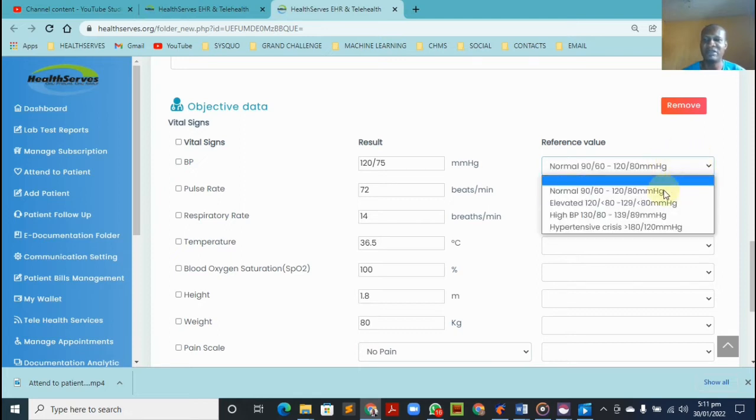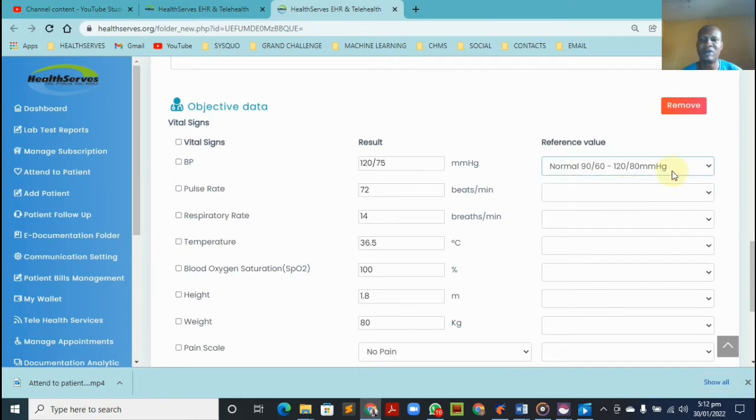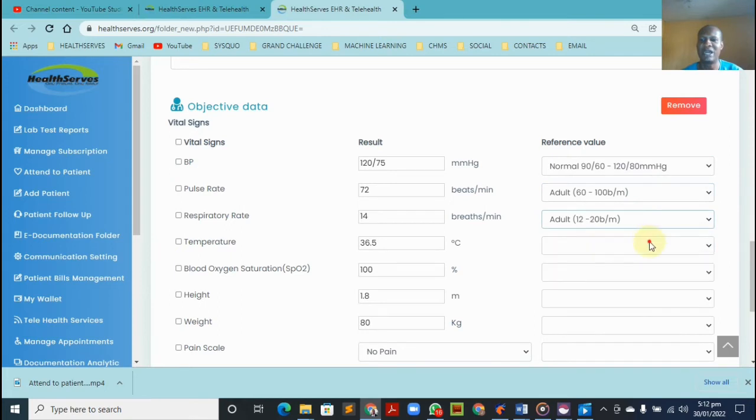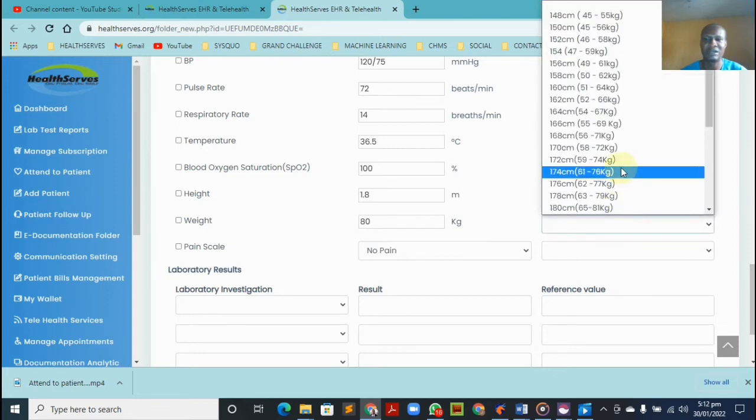But if, for instance, the result is 180 over 120, above 120/80, you can select this range. If it's 130/80 to 139, you select that range. Since it's normal, I will select this. The same applies to the other ones. I go ahead and select all the applicable references for this patient's results. So those are the references I'm adding now.